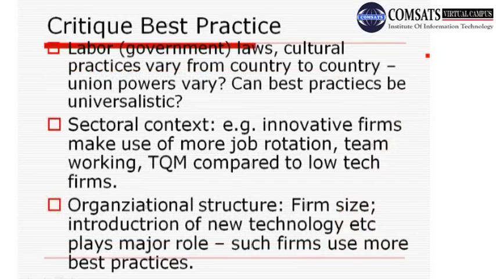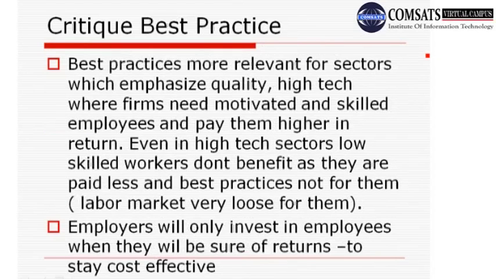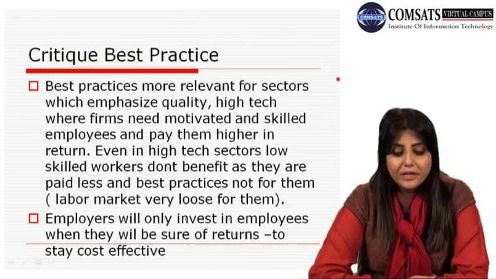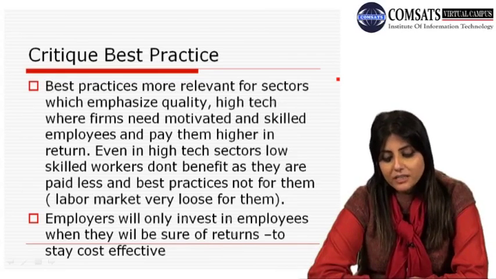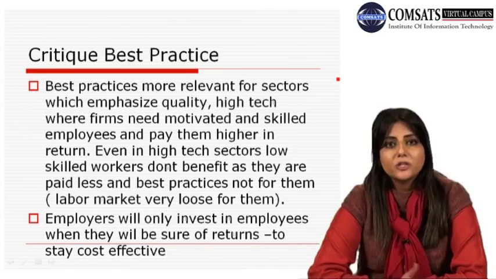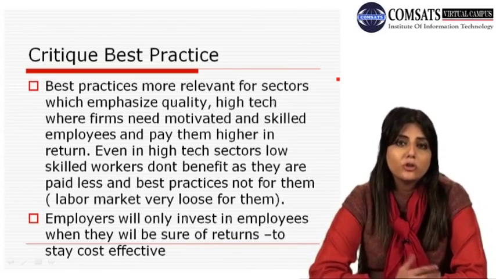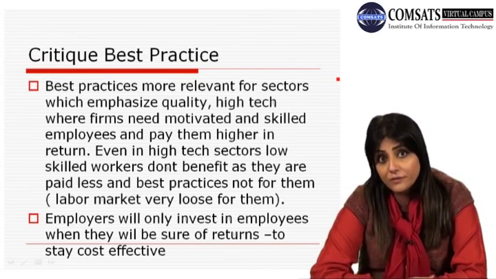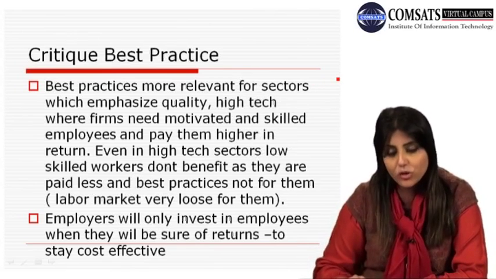Then there are a number of other factors, such as the organizational structure, the size of the firm, adoption of new technology, etc., which play an important part, and they cannot guide what the best practices of the organization are, right? So best practices are more relevant for sectors which emphasize quality, high technology, where firms need motivated and skilled employees and pay them higher in return. Even in high technology sectors, low skilled workers don't benefit as they are paid less, and best practices are not for them, right? Like we talked about in our previous slides, high wages is a best practice, but it may not be best practice, because that practice is not for low skilled labor, as they are not paid high wages. Then we have the employers who will only invest in employees when they are sure of returns, to stay cost effective, right? So this is a point which is linked to the previous point.